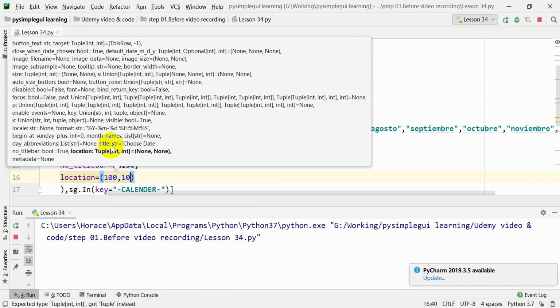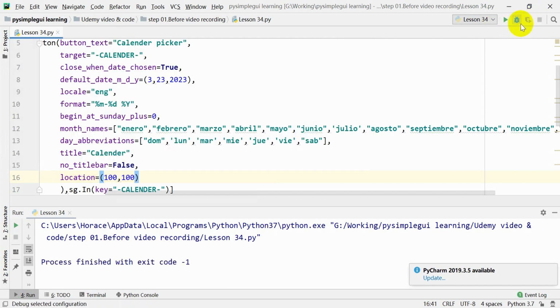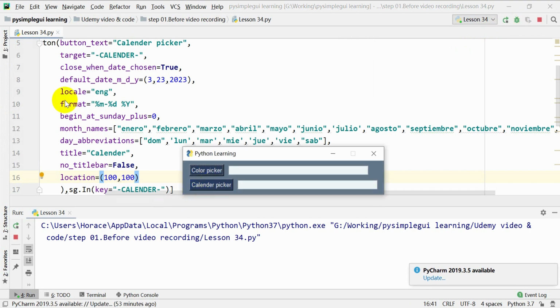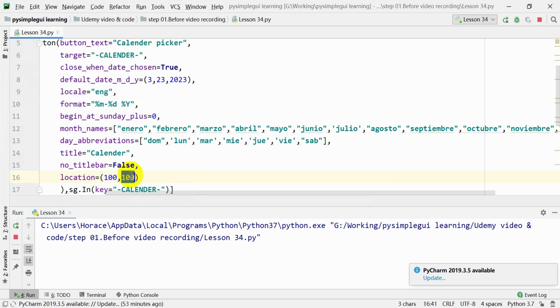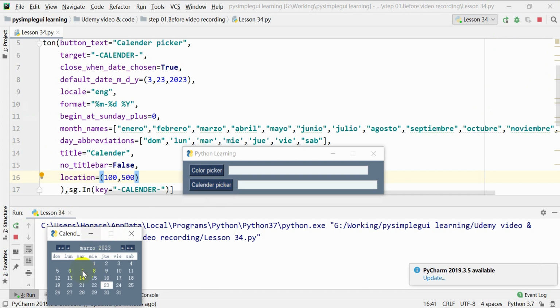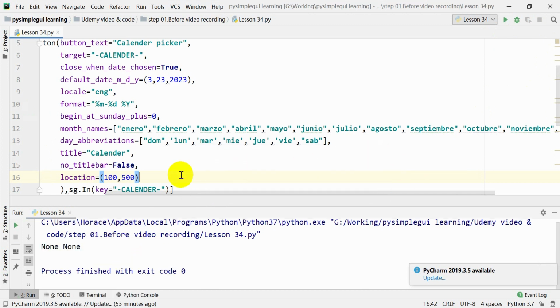So let's say 100, 100: 100 to the right and 100 down. So now it should show up about here, like this. Now, the second one is the y-axis. So if we change this to a bigger value, it should go down more. Let's prove that. And now it is all the way down here.